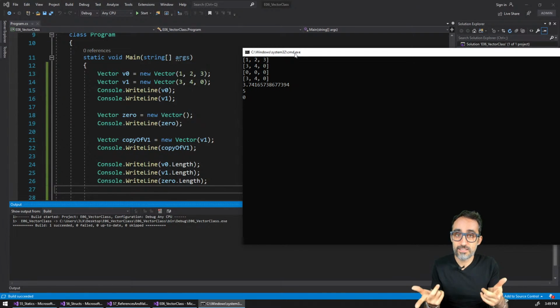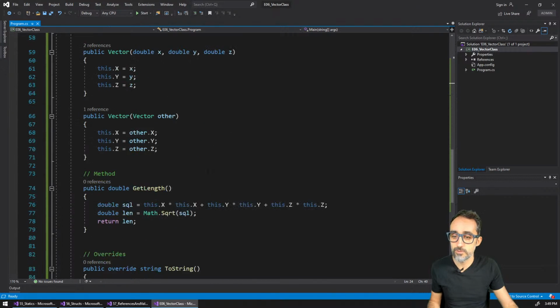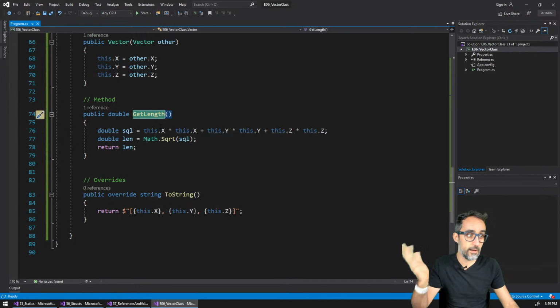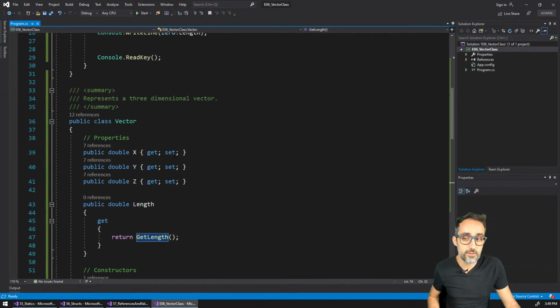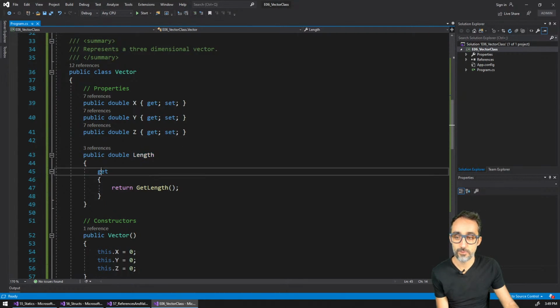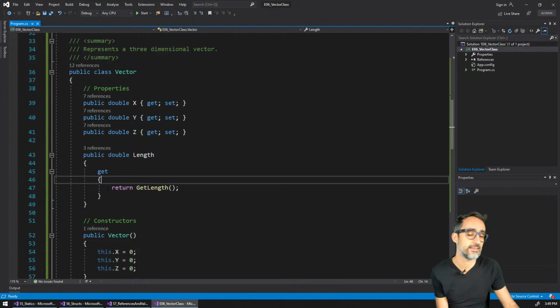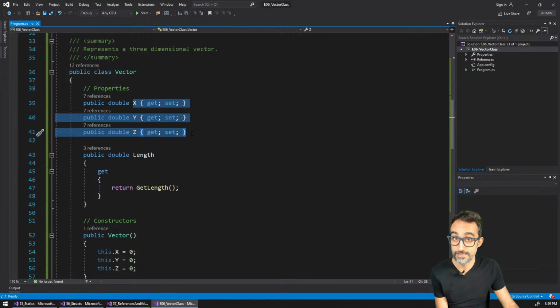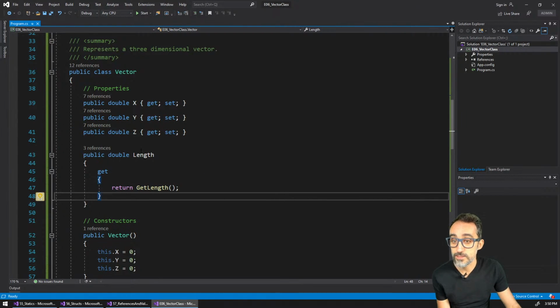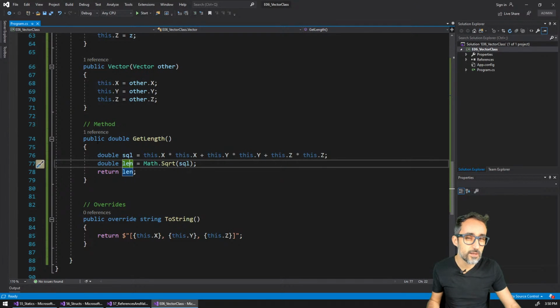What is the difference? There's absolutely no difference. It makes no difference. It's more of a perception kind of situation, right? Some people prefer having actual functions called GetLength, GetHeight, GetWhatever. So I would argue for whatever feels more natural to you. The only thing that I would definitely argue is that Length has to be only get, because if you're letting people change x, y, z, then length is absolutely dependent on x, y, z. So you cannot really set the length of a vector without actually changing x, y, z. But what I would also argue is that you choose one or the other, or maybe you want to have both. It doesn't matter, but I would like to have just one or the other to make code not very confusing.